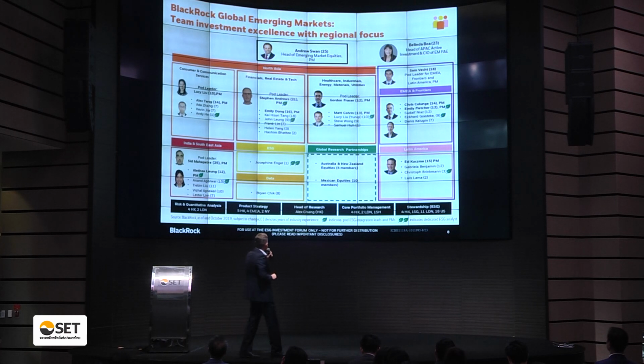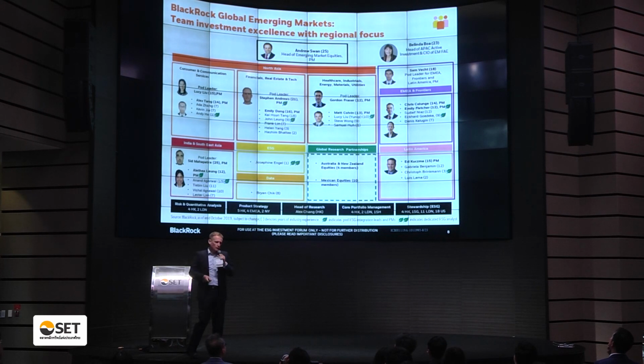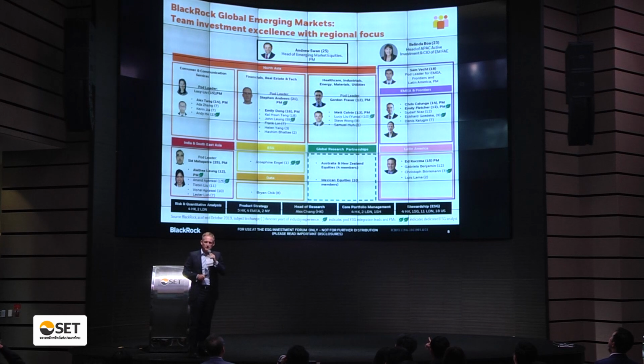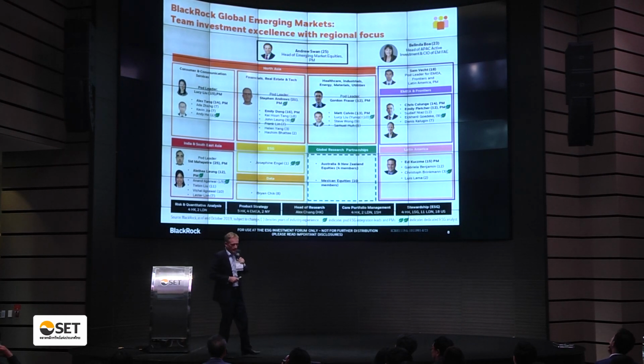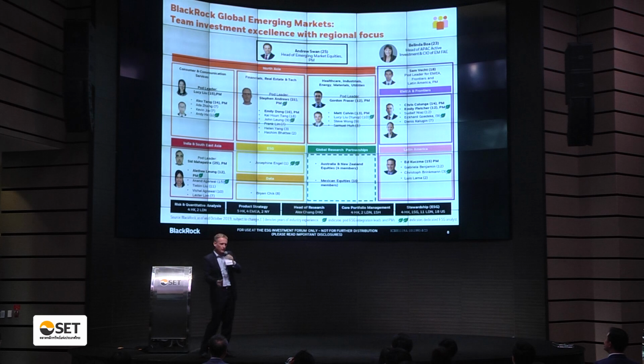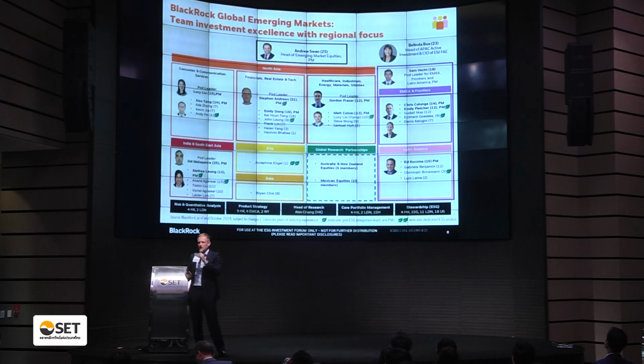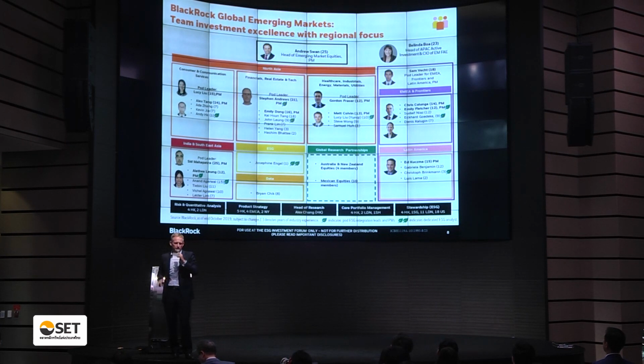So this next slide, your key word if you're taking notes is embed. How do you do this from an investment team? What this shows you here, and I used my own team as an example, these handsome chaps and good-looking ladies are the Global Emerging Market Investment Team at BlackRock. This shows we have an advantage in some ways, in that we run one platform. So across the whole of active equities in emerging markets, we run one platform, so we are one team. We don't have different teams doing different things.